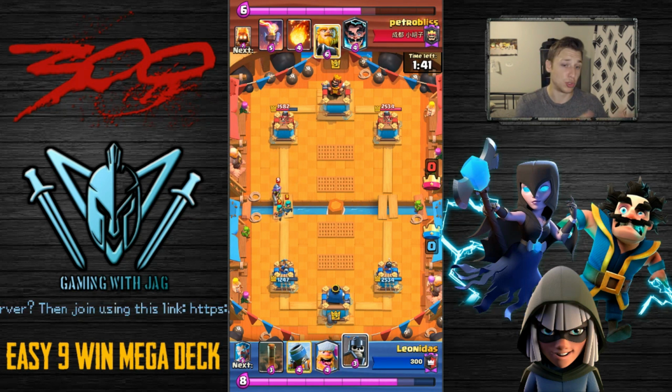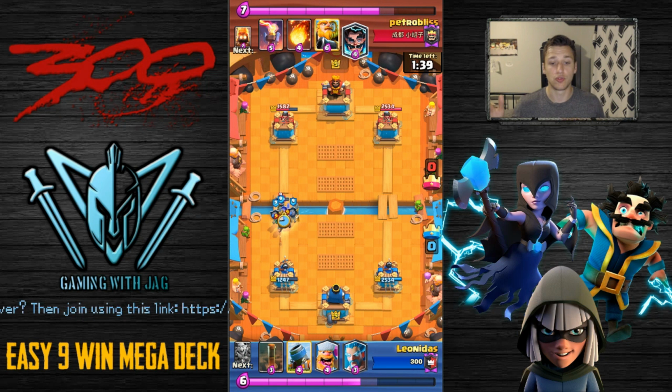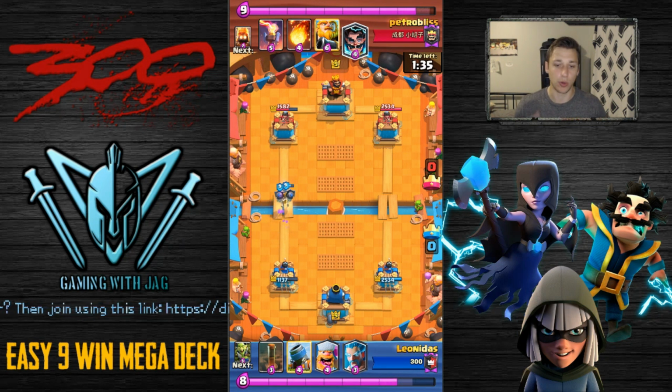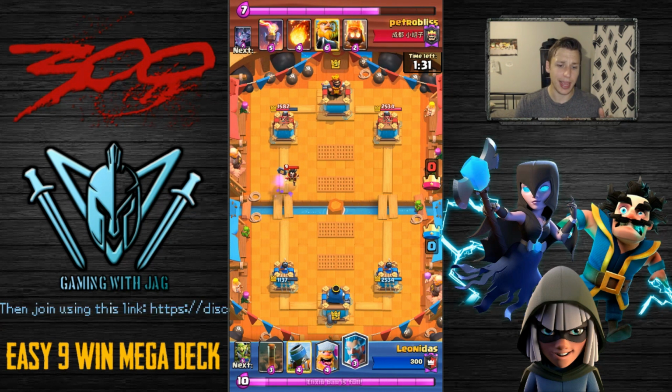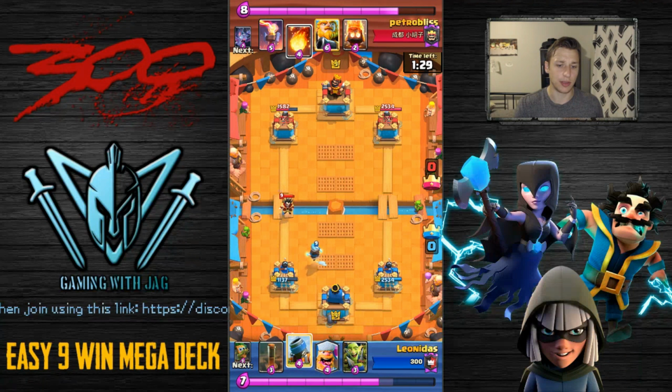Sometimes if you see them drop too many cards on one side in one lane, drop the battle ram or the hog in the other lane, and you're going to get a nice easy hit on the other tower where you'll get some pretty high damage, and I did that a couple times as well. And really it's going to be playing off what you see from them.